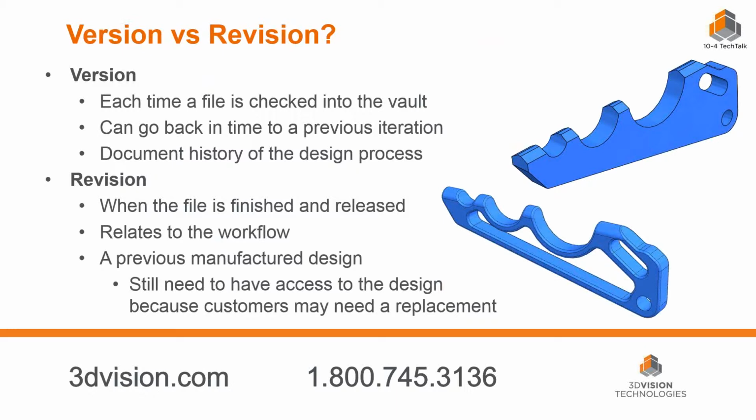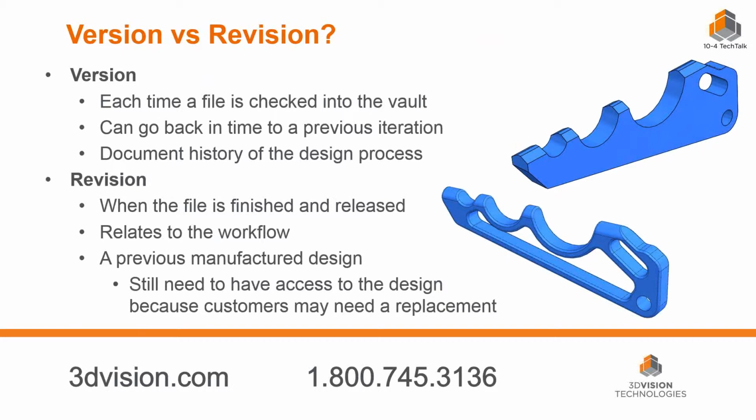I start working on a file. I have to go to a meeting at 9 o'clock, but I want to get started, and I want my other work group mates, my other engineers, my other designers in the company to have access to that. So I'm going to check that file into the vault. After the meeting, I come out, I start working on it again, I make some more changes, I have to go to lunch, so I check it back into the vault again. End of the day, I've done some more work on it. So those are the versions of that file. And at any point, I can go back to one of those.